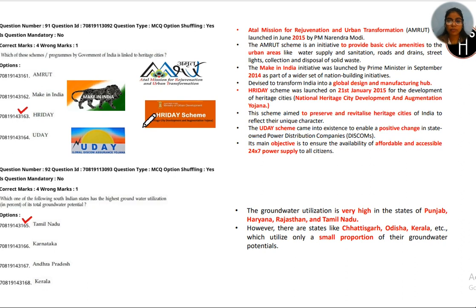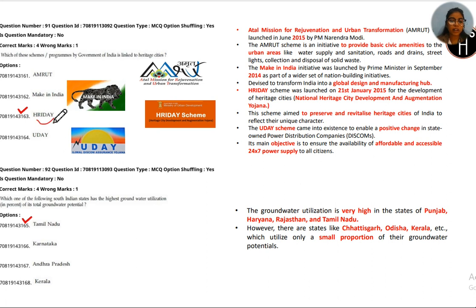Coming to the next question: which of these schemes or programmes by the Government of India is linked to heritage sites? There are various schemes and programmes that the government launched at different periods to solve problems. The question is asking which programme has been launched by the government for heritage cities. The correct option is Hriday.